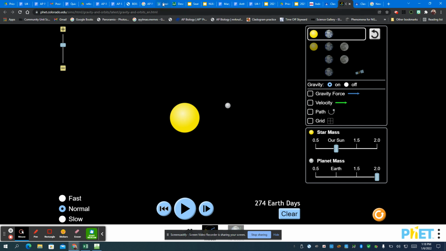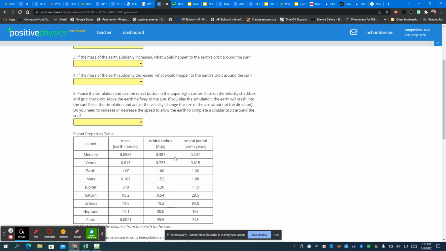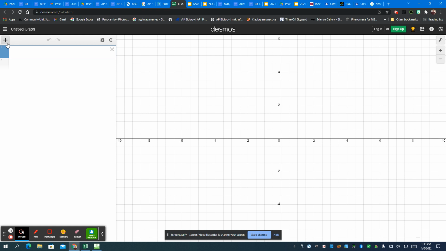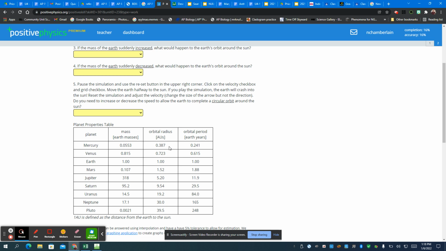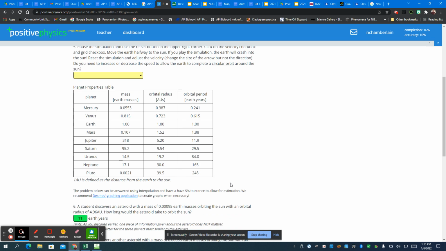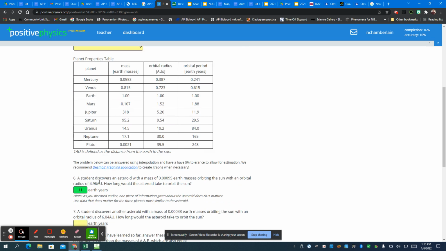But the way we wanted you to see it in the lab here, and the way you should use Desmos, is you open up Desmos and click this little plus. How many people have used Desmos in other classes before? Okay, you're probably a little familiar. What you can do is add an item and make a table. That's the best way so you can graph your x and your y. I'm going to put the orbital radius, how close it is, on the x. My question was 4.96 astronomical units. That's 4.96 times the distance from the Earth to the Sun.